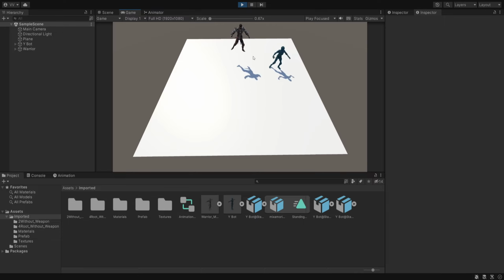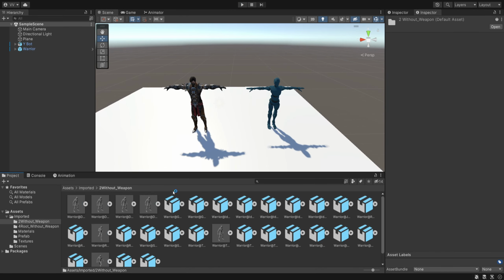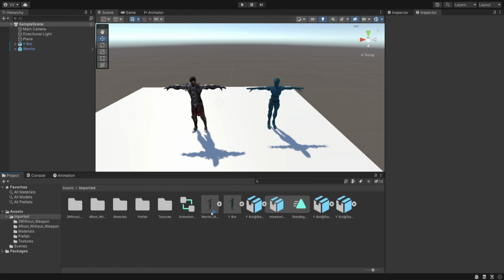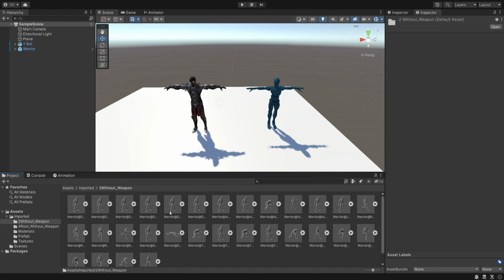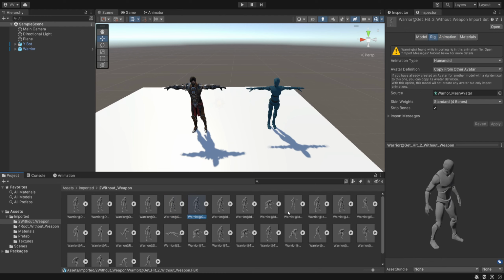Position it in your scene through the character controller. Now for the warrior model, it has its own animation set. These are files, and you'll also need to do the same with all of them.